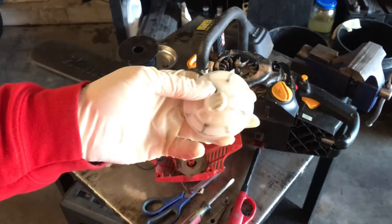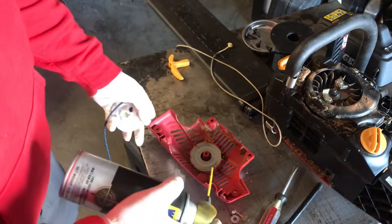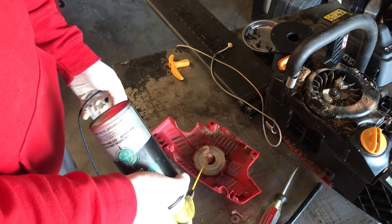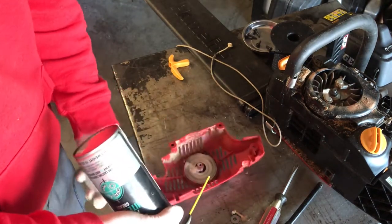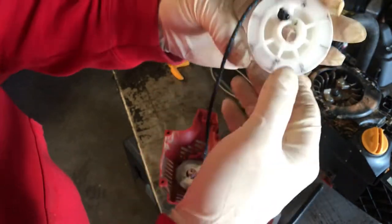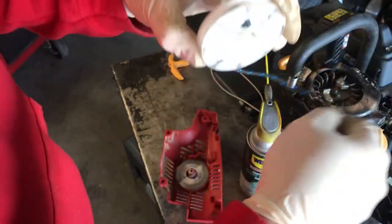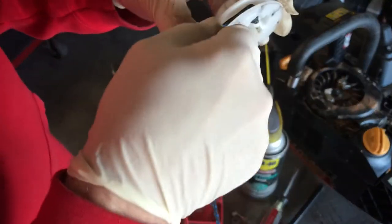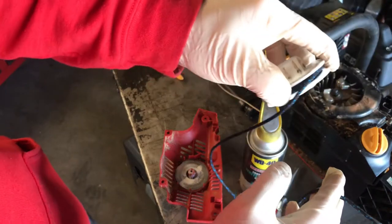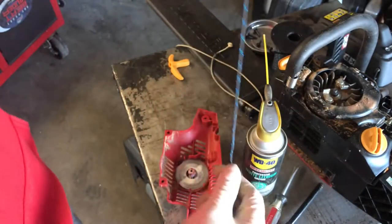All right, next we're going to put it back on there. So with that in there, one thing I like to do is actually grease this up a little bit — I'm almost out of grease, but just make it so everything slides around and moves around a little bit easier, especially in that spring. Then you just take this — there's an actual arrow on this — you just wrap the string around it just a few times. I took the existing string and actually cut it to length, actually a little bit long — you want it a little bit long, you want to leave yourself some.